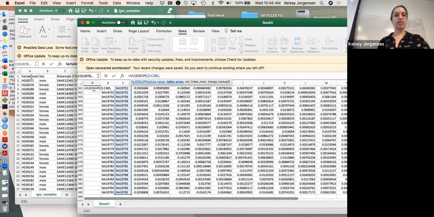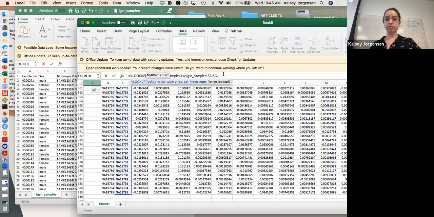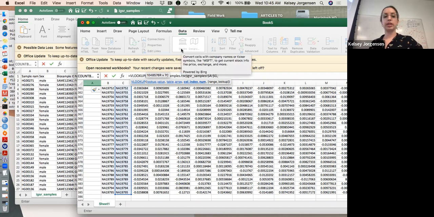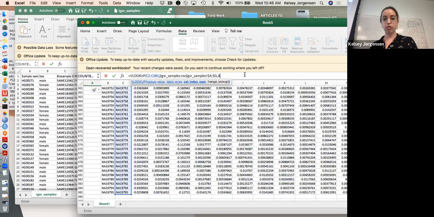Then in my reference file, I drag it over the columns I want it to reference. And I do comma. I just drag it over all of them, but we want the fourth column, so technically you could only highlight that column. Comma, and then it's column 4. So 1, 2, 3, 4, so 4, and then comma, and then false.